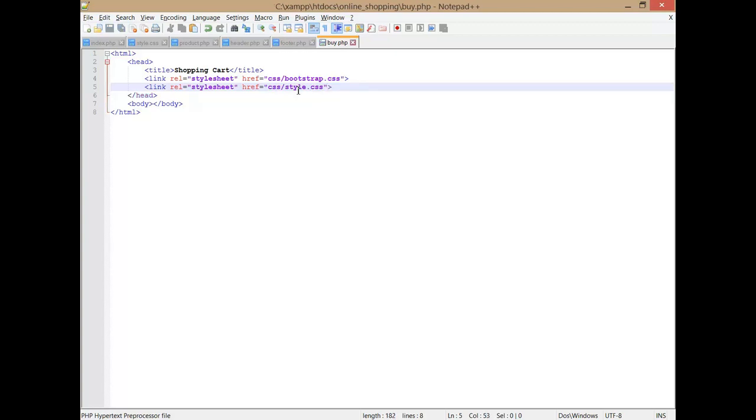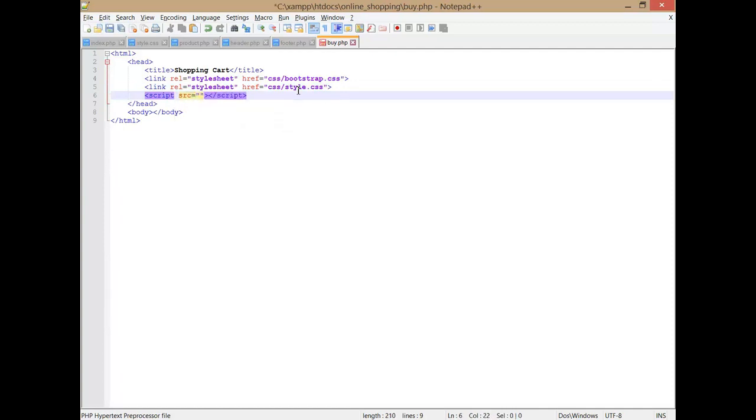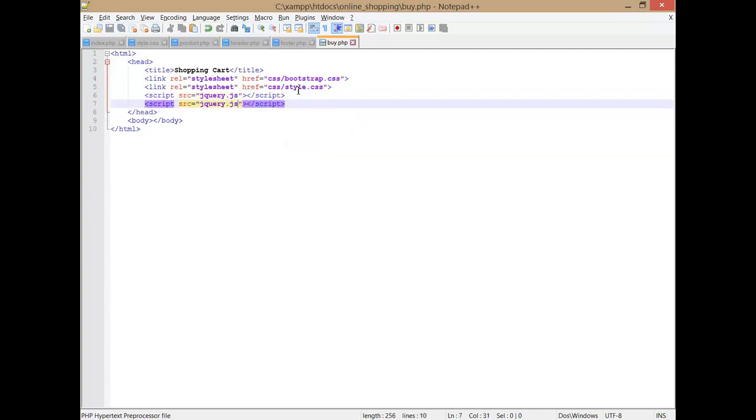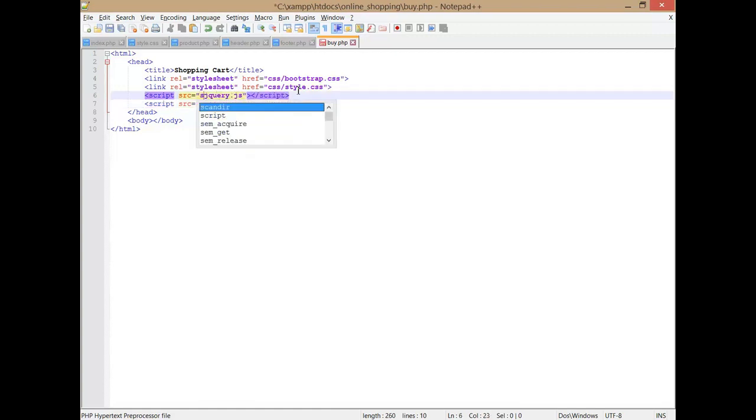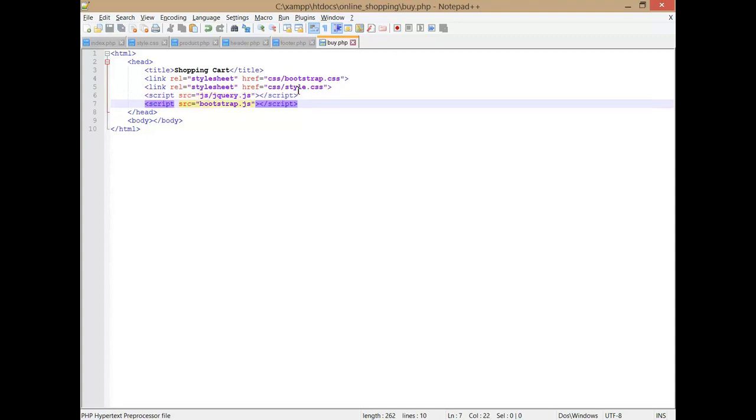Now it's done. Then script, with the src, first jQuery.js, then bootstrap.js, and both of them are coming from js slash.